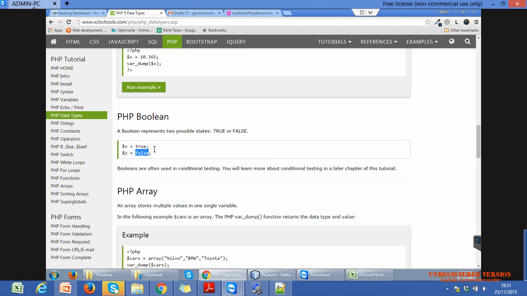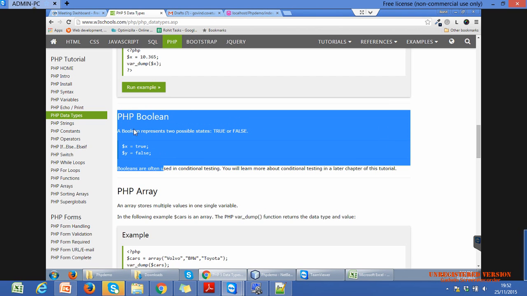Sorry for the interruption, Nazar. Okay, and the second condition of Boolean is false. If we use this in any if condition, it will not execute the code within the if condition. Okay, this is clear now. What is the Boolean data type? Yeah. Okay, now we are moving ahead.